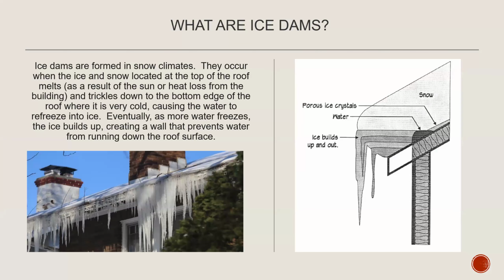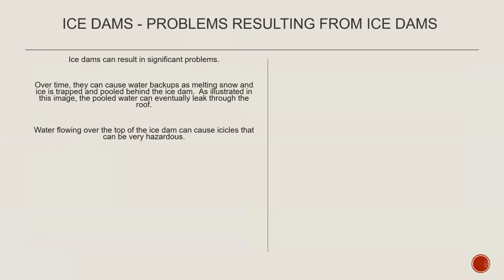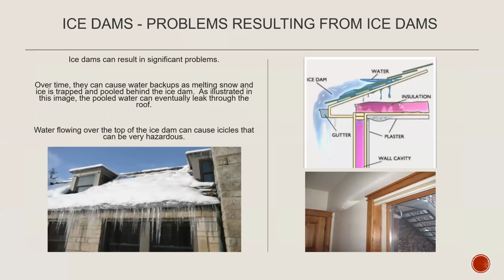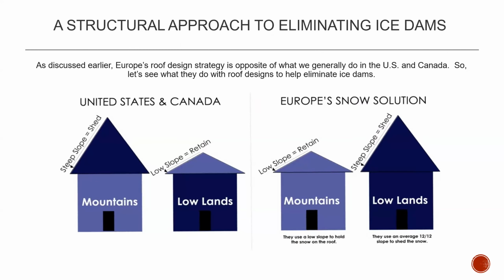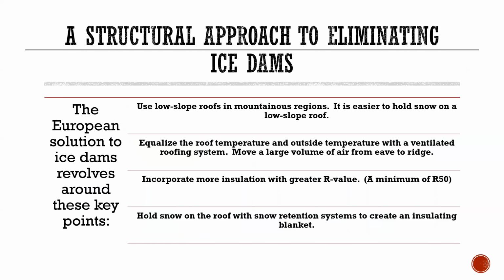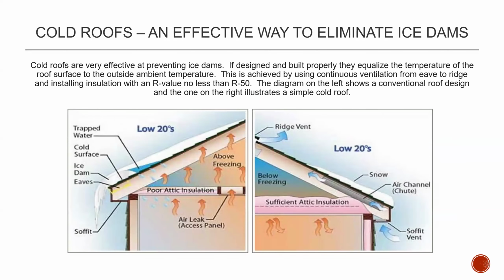So I have some information about eliminating ice dams. If anyone wants these slides, I can forward this on to you. It focused very largely around the roof, like the roofing type, and allowing for a cold roof system. So with this, you're increasing your R value to no less than R50 of a closed cell foam, and you're basically blocking off that attic completely and allowing the attic to be the same temperature as the outside ambient temperature.